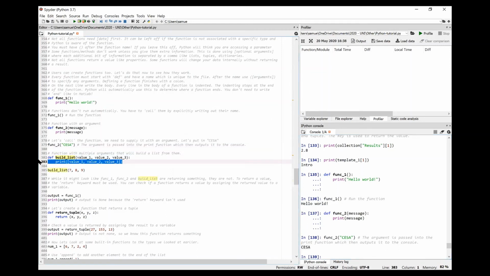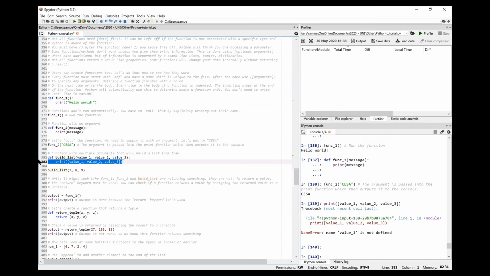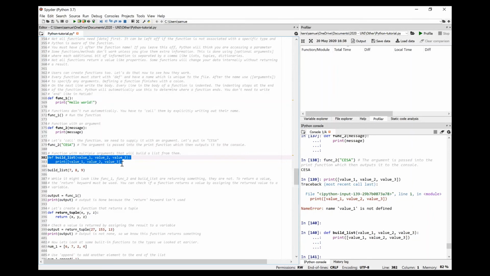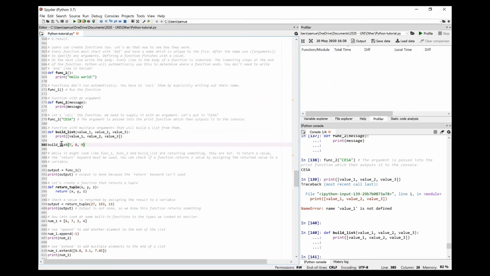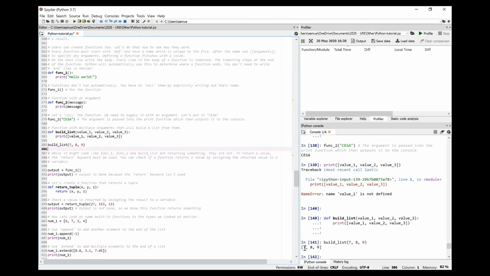Another function here which builds a list. So now let's call this function with the values 7, 8, and 9. What we see is the square brackets, which indicate that this is a list, and then 7, 8, 9, exactly in the order that we were expecting.